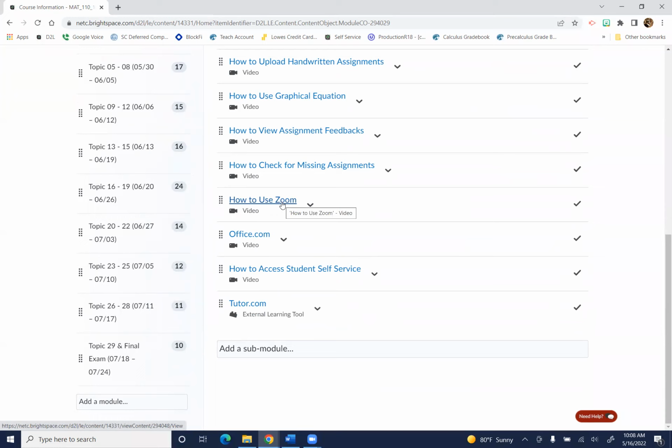If you use Zoom on a computer, you need to upload one thing to activate Zoom. If you're a brand new student who has never used your student NETC email, please watch this video to access your office.com, your Outlook. This video shows you how you can access your office.com, which has your email and Word documents in it. So for brand new students who have never used the student NETC email, please watch this video.